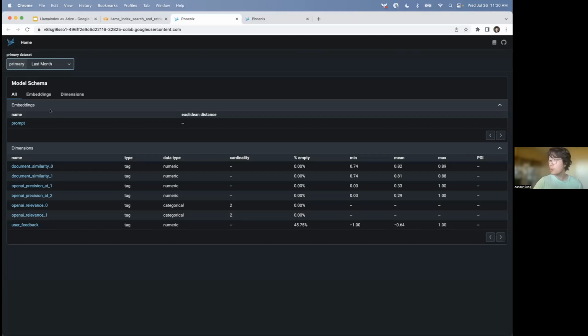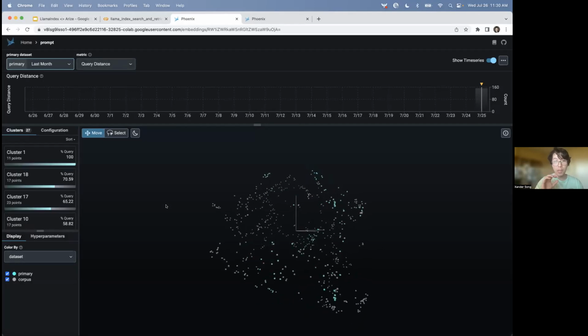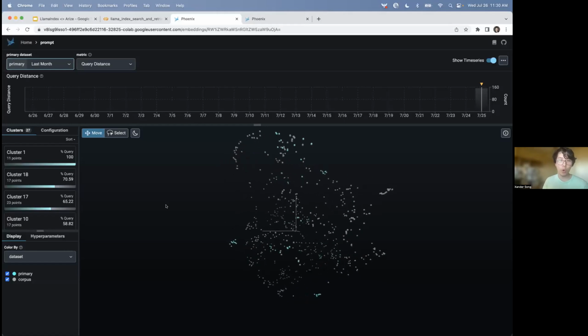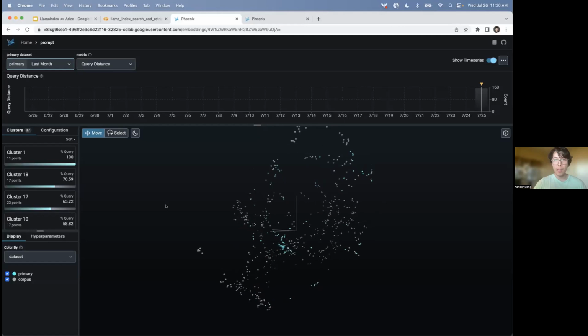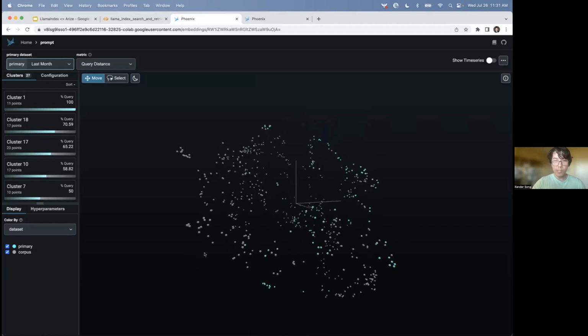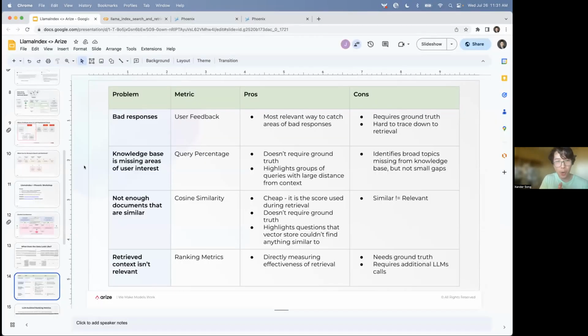And the first thing that I'm going to do is click on my prompt embedding right here. This is going to take me to that page that I showed you just a few minutes ago. And here you go. Once again, what you're looking at are your query embeddings in blue, your database entries in gray, and let's go ahead and close the time series. And once again, I'm going to tell you a couple stories about how you can automatically surface up problem areas in your queries, like what kind of queries your chatbot is struggling on. So let's go ahead and start down that path, right?